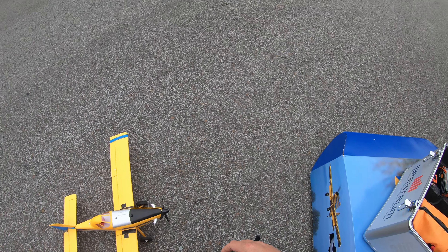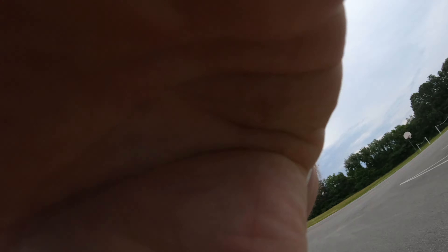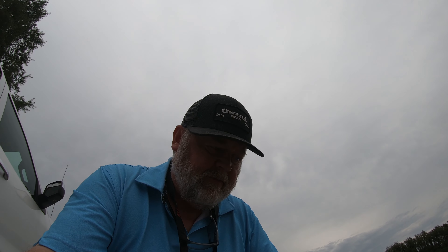Hope you enjoyed that, guys. This is David at DWall RC — appreciate you tuning in. It's the first time I've flown this plane with flight modes. So much more enjoyable to land it with flaps. I wish the wind wouldn't blow — I'm down behind this truck so maybe the wind's not killing the sound. But anyway, thanks for joining in. We'll get my aerobatics out and get a few more flights on it.